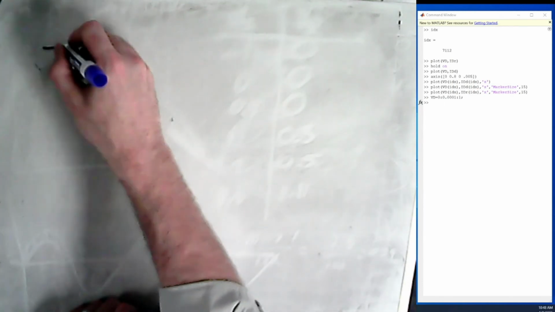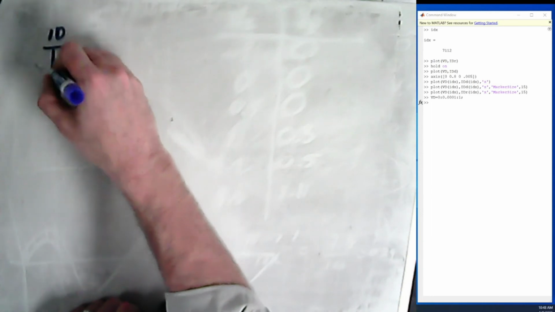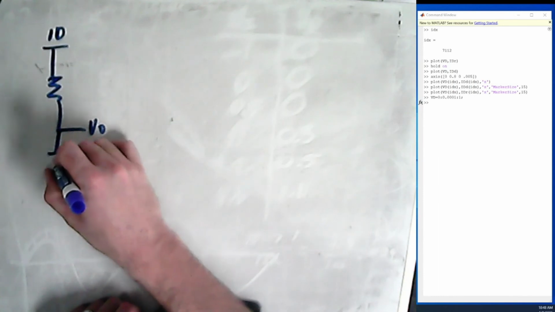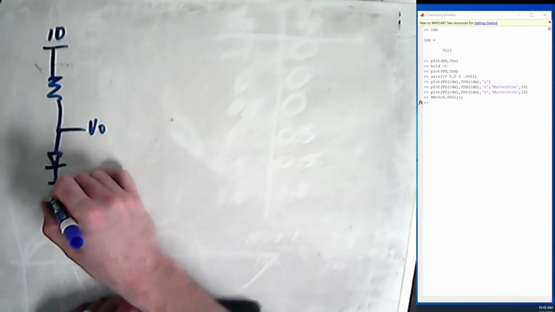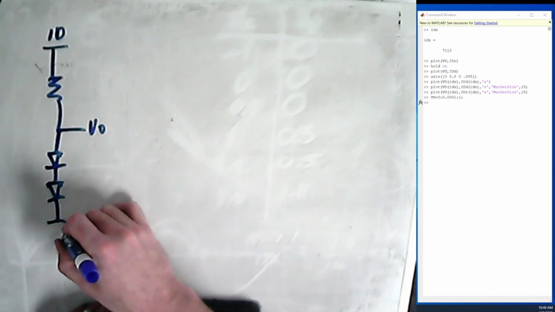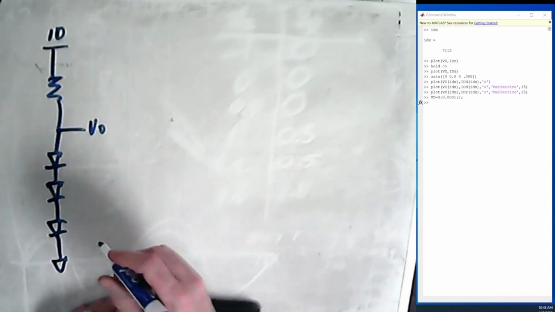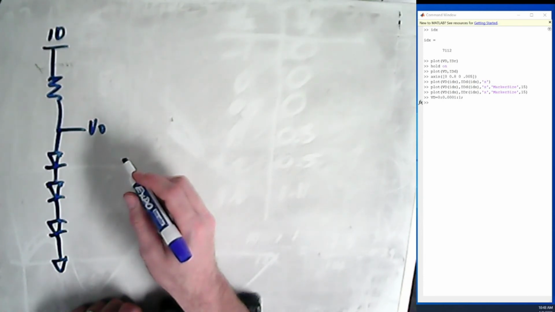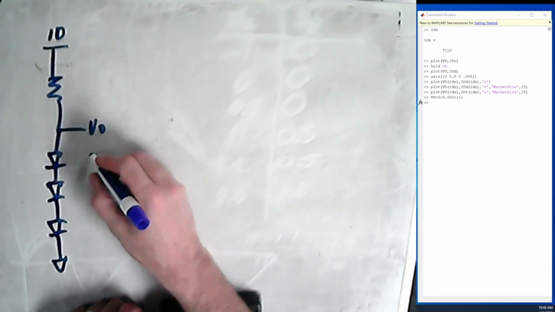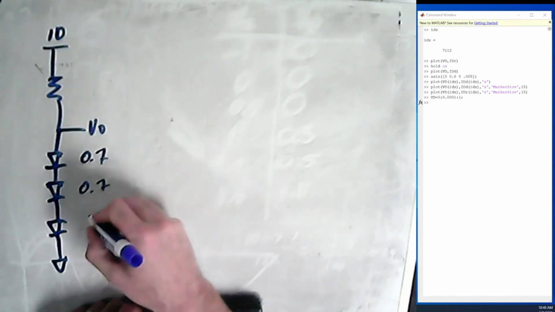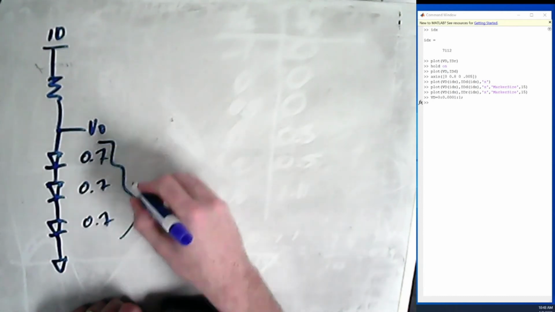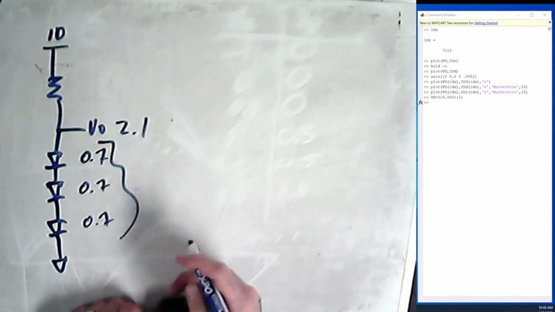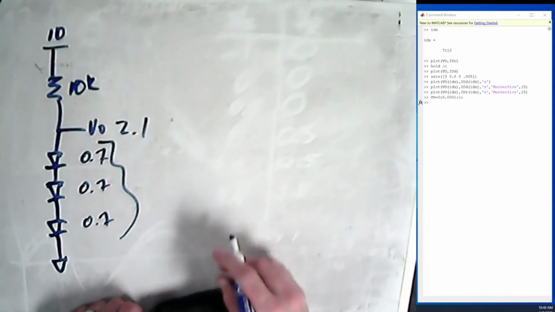You can stack these diodes, and so we've got this 10 volts. This is an example out of the book. I'm going to stack 3 diodes, and then that's a ground. And the cool part is we can just say, look, it looks like there's current going through them. We just have to make sure. And each of these is 0.7, which means this combined is going to be 2.1 volts. Sure enough, it still looks like they're forward biased. Current is going through them. And we're going to put a 10 kilo ohm resistor on this.